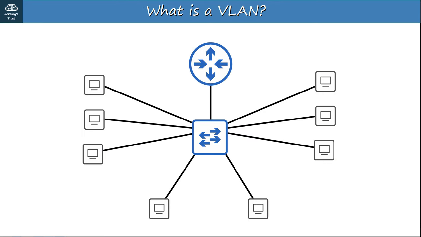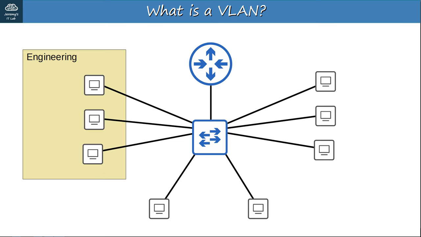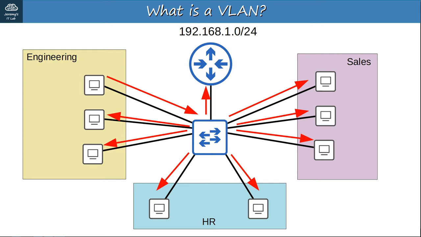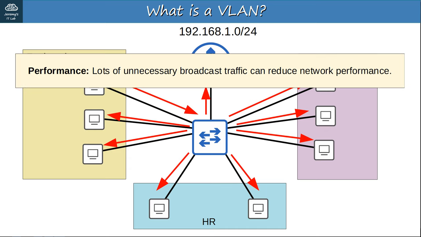Here is a small LAN of a company. Let's say there are three main departments in this office: engineering, sales, and human resources. The company is using the 192.168.1.0/24 network for this LAN. However, this isn't necessarily the best setup. For both security and performance purposes, it will be best to split these into separate subnets. For example, if a PC in the engineering department sends a broadcast message intended for other PCs in the engineering department, the switch will flood it out of all interfaces, so not only will the engineering PCs receive the broadcast — all PCs, as well as the router, will receive it. Lots of unnecessary broadcast traffic can reduce network performance.